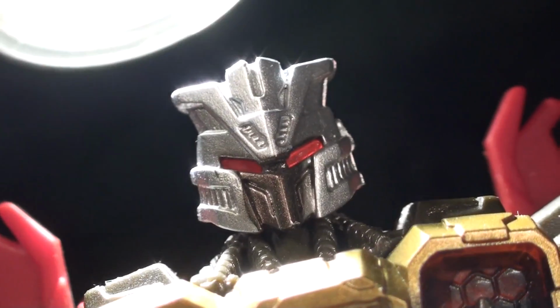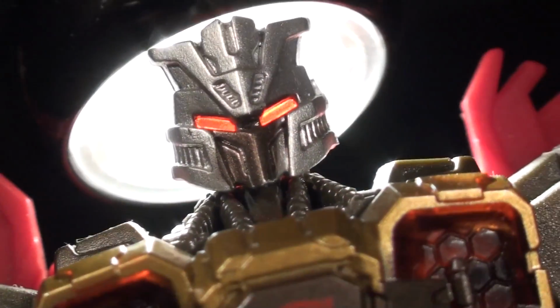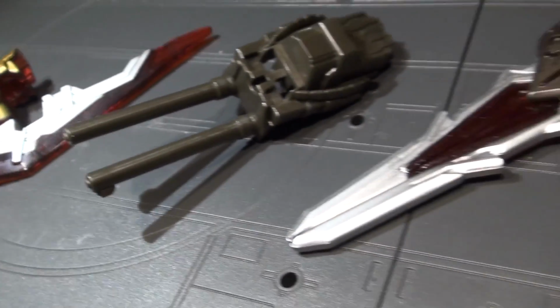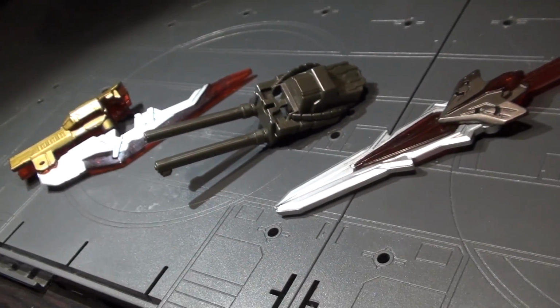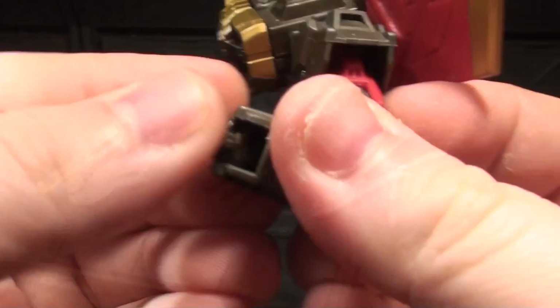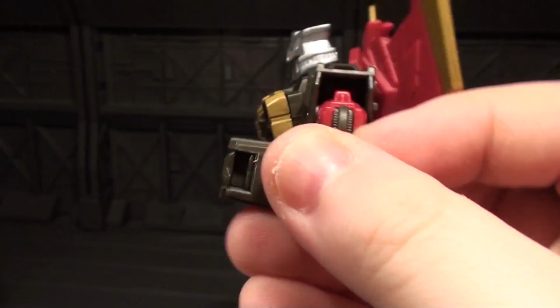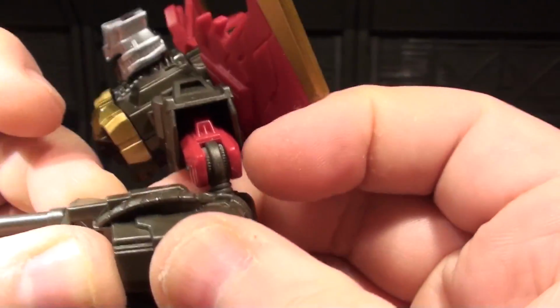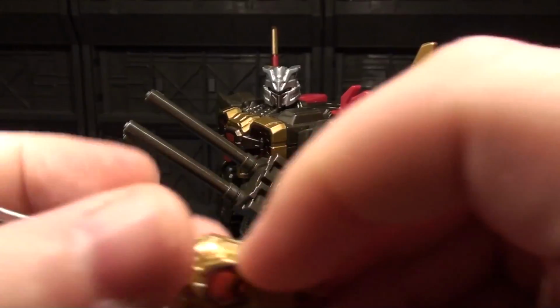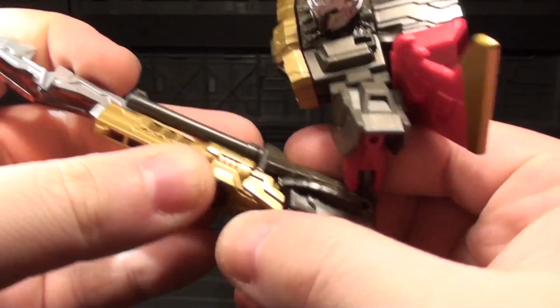The other big addition to Fireflight, and in fact all of the Generations Fall of Cybertron remold redecos, are his new weapons. Shockwave's 3-barrel cannon has lost one of its pipes for a new mounting point. It can be held, but I prefer how it looks when attached to the end of one of Fireflight's forearms. The mounting point is for what replaced the muzzle, a rather large fold-out blade. Attaching it gives Fireflight a giant sword hand!